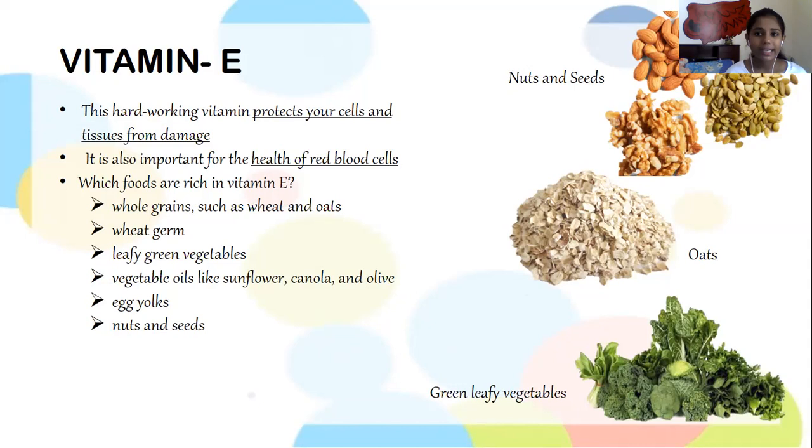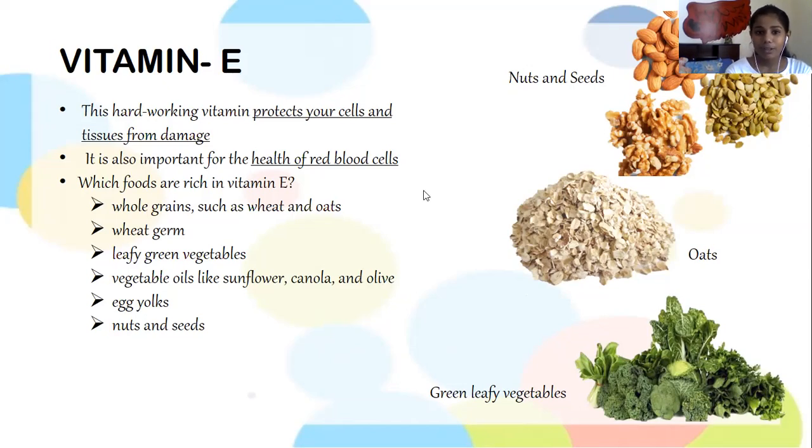Now, vitamin E is present in nuts, such as almonds and walnuts. We have sunflower seeds. So it's basically present in nuts and seeds. It's also present in whole grains such as rice, wheat, oats. So always have a proper amount of carbohydrates and vitamins so that you can live a healthy life. It's also present in those green leafy vegetables your parents pester you to eat, right?